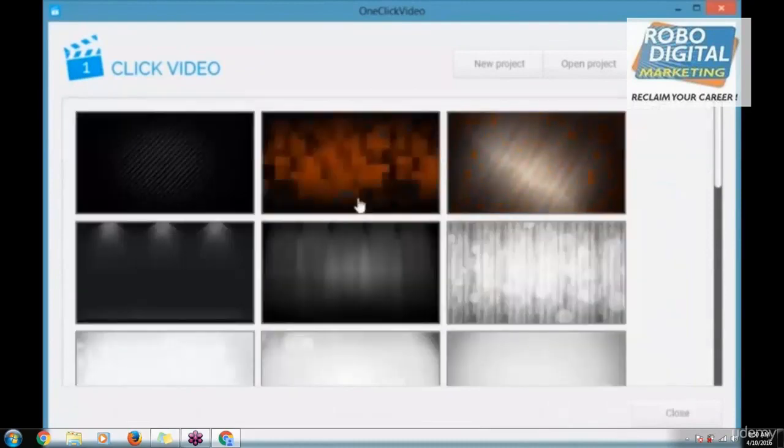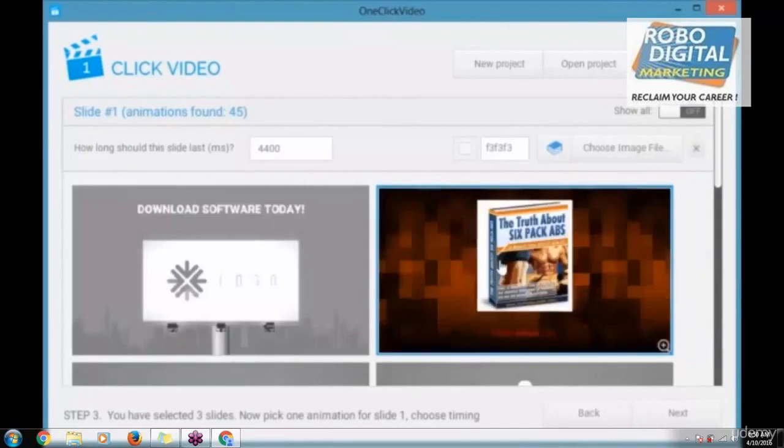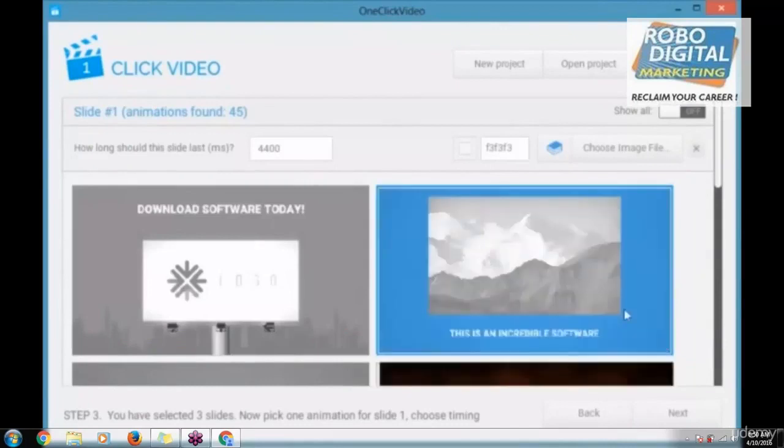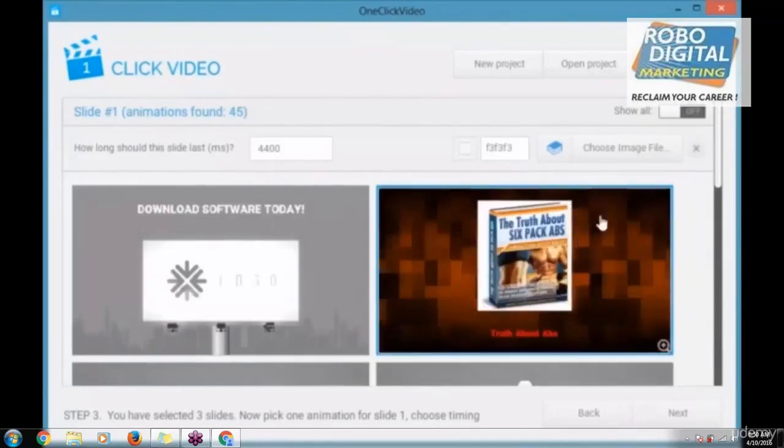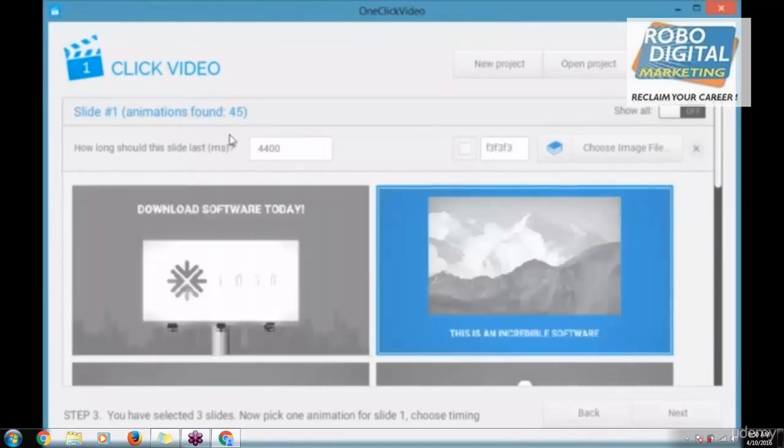But we can also change the background images or the background color for each text specifically. So even though our default background there is one thing, we've now just changed it for this one slide only. But we can also enter the length of each slide, and this is in milliseconds. A millisecond is a thousandth of a second, so here it's like 4 seconds.